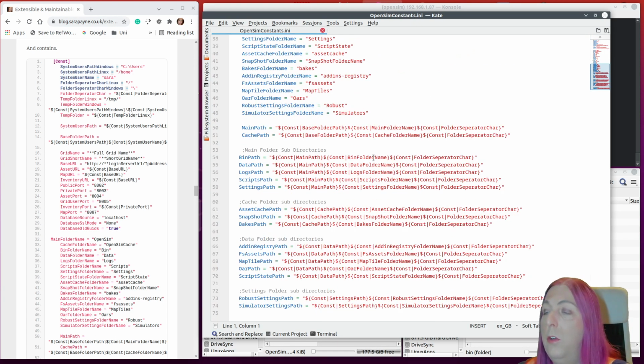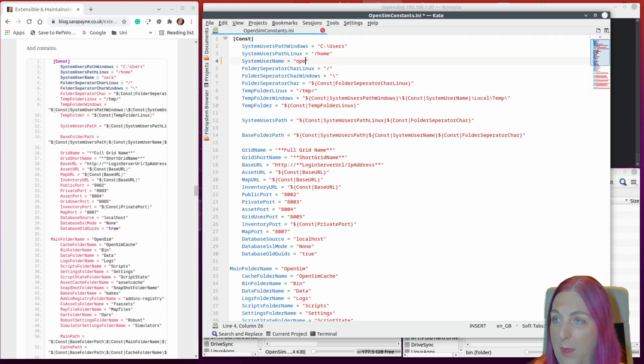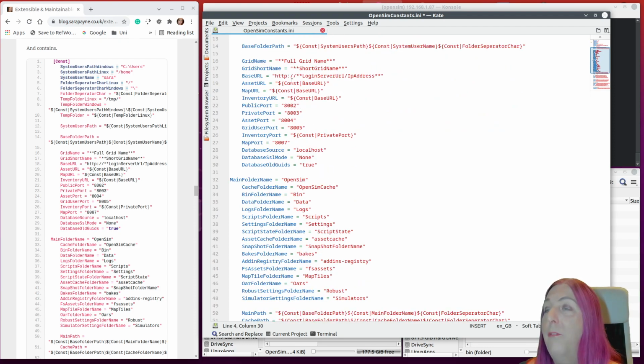And we can see that everything in here is there already. Now there are, ooh, I'll have to update that. Opensim, not Sarah. Guess where that came from?